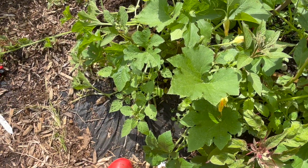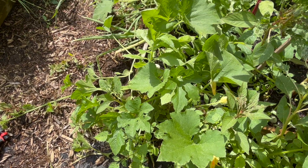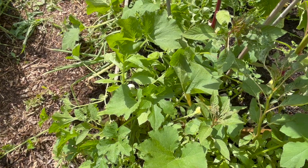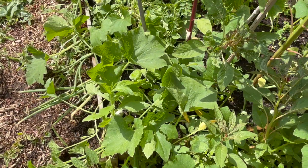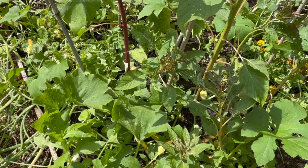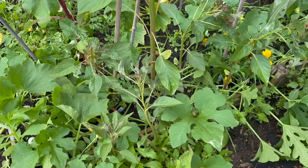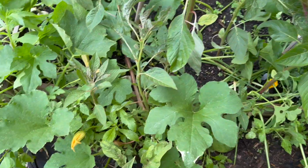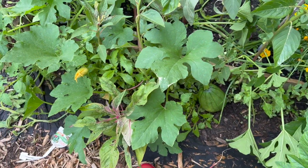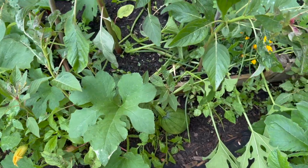When I first set it up, I just had like the black tarp down, and then I decided to mulch it because I just liked the way it looked better, and I found that it was a little slippery sometimes when you come in here. So I did that kind of right away when I was setting it up. So I have some things in this bed that need to be staked. I have some things that need to be removed. And like I said, I need to come in and finish getting my mulch spread, replaced.